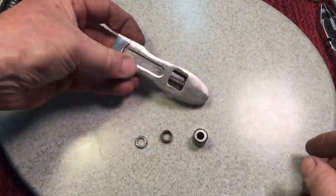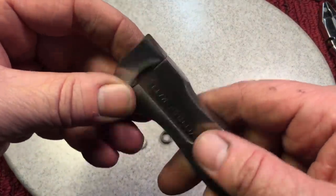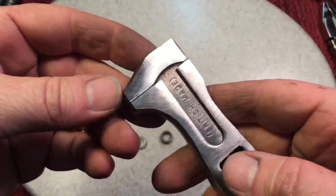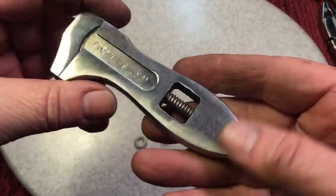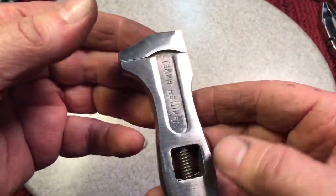Now, this is just with the grinder. We did everything with the grinder, okay? And so far, we haven't touched it with anything else, just the grinder. And if you practice enough with the grinder, you can get an acceptable finish. It's very nice, right? But here's where this finish fails.